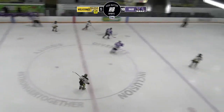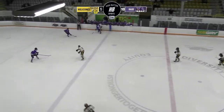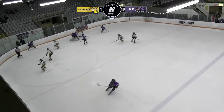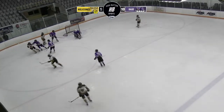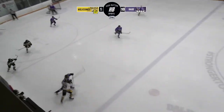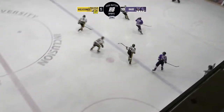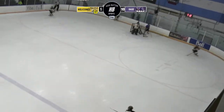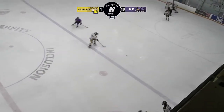Tries to pick it up on the other side. 29 seconds in that penalty. Good hard hit there by Boudreaux as he moves it ahead. Olmsted elects to take the body. Fanned on by Monroe. Into the corner, Brewer. Went a little high on that hit, but it stays down. Baldwin trying to get that pass across. McAvoy picks it up. That's going to wrap around the end boards as they hustle up for it.